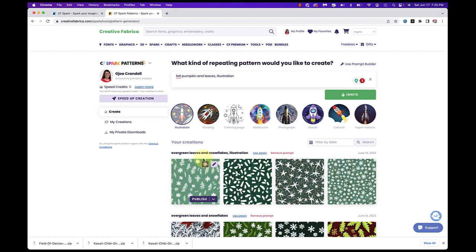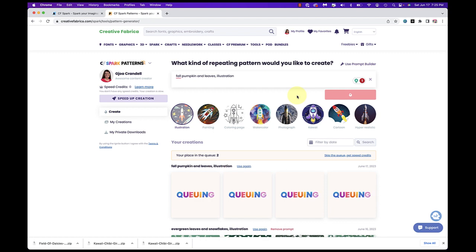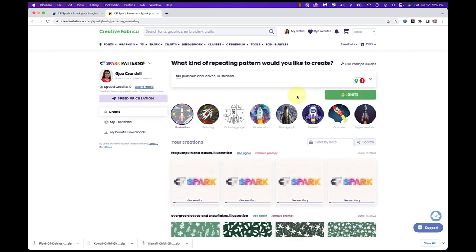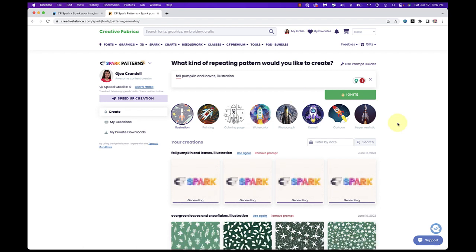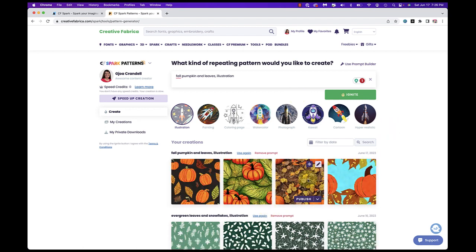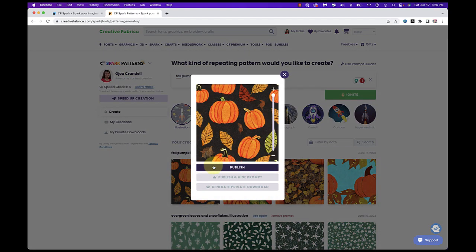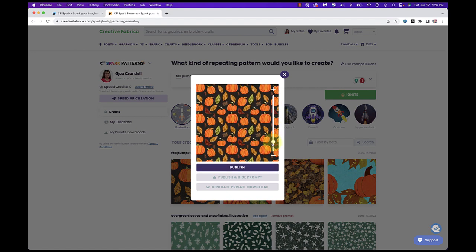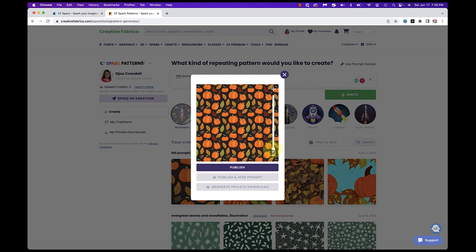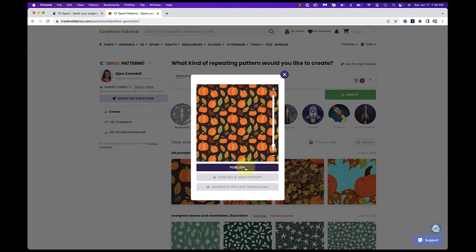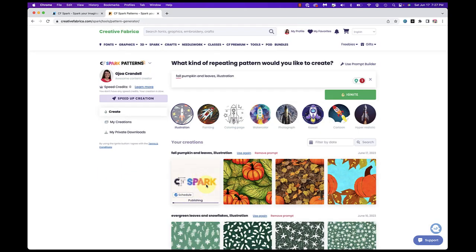Pattern will always give just a tile that's always a seamless pattern. So it does not give you the option to select your ratio. But what's fun on these is you can scale them up and down. Okay, so now it gave us the 4 different, I really think this one's kind of cool. And I'm just gonna show you. So on the patterns, like I mentioned, they're all seamless patterns. So you can zoom this in or out before you publish it. So we'll say I want it to be like that. We'll click publish. And then of course it's going to upscale it again, and I'll be able to publish it.